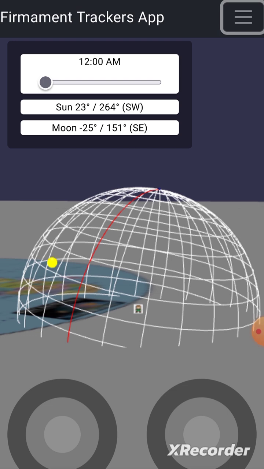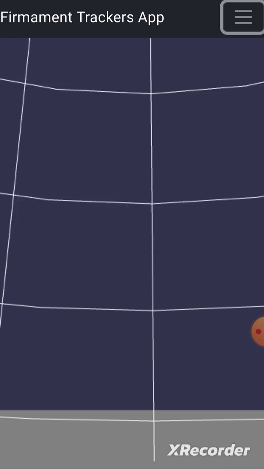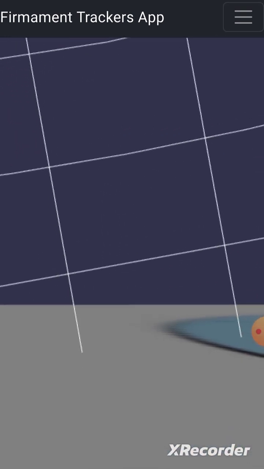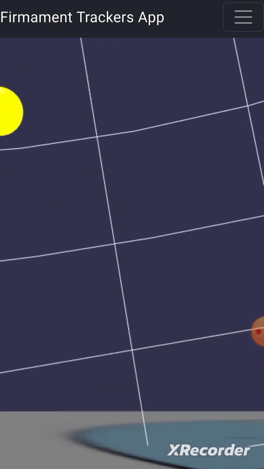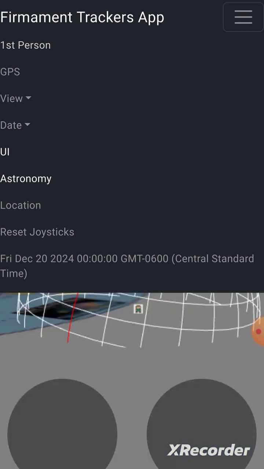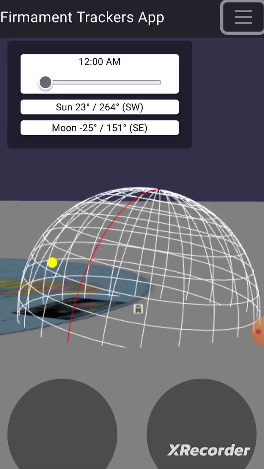Now let me go into the first person view just so that you really see how powerful it is. So where is the sun? So see how the sun's right there? It's from the horizon, and I can figure out what degree of tilt it is. So let me leave that view and see. So it should be about 23 degrees from the horizon. And I know on my compass, it's showing I can point about southwest 264. I'm not sure how accurate that is. I still got to do some more algorithmic tests and stuff, but the tilt from horizon has been really accurate.